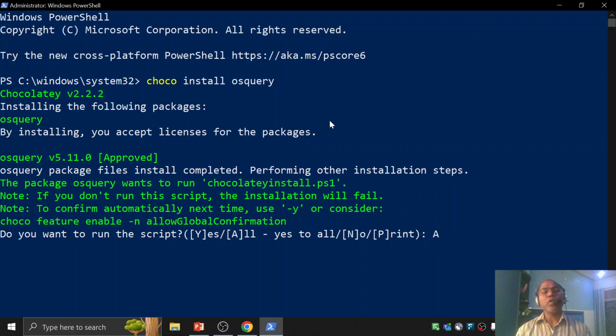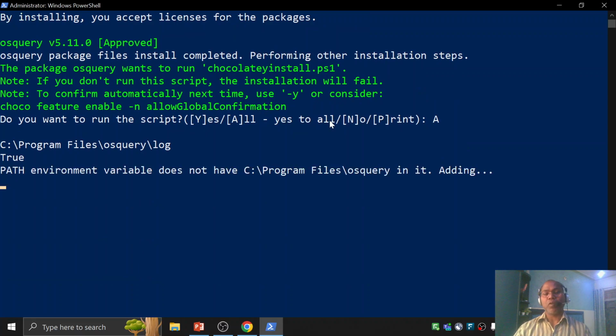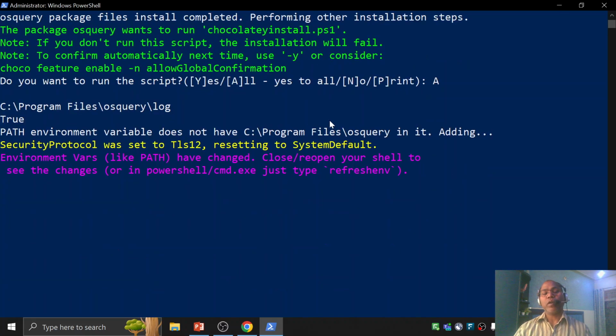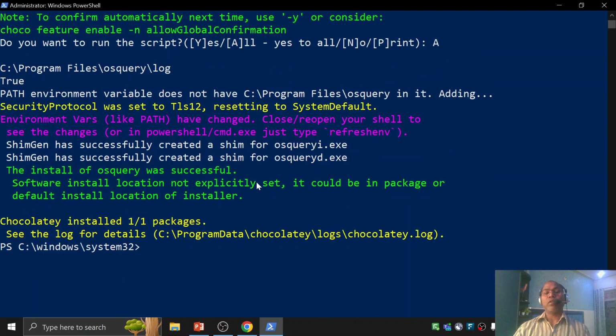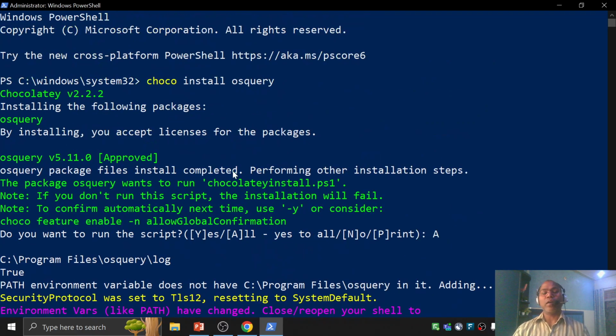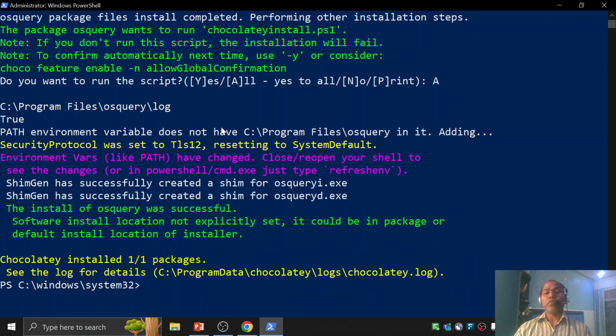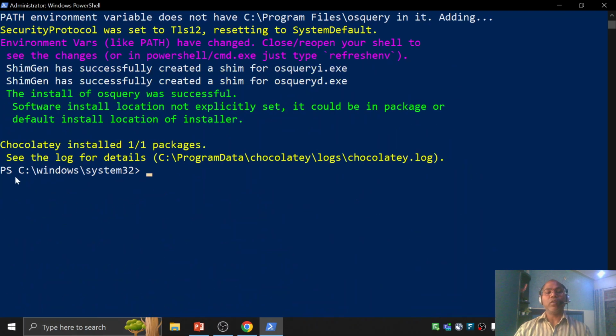It is a good option to allow administrative permissions before installing so that it installs properly, because osquery requires permissions to access all the OS data. Now it's successfully installed. It takes very little time. I think I had earlier installed without PowerShell administrative mode, so make sure that while installing you have administrator permission.